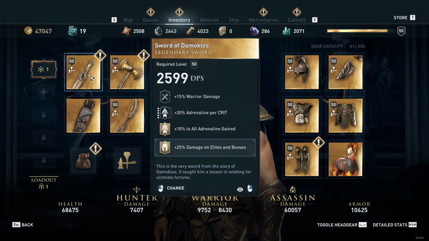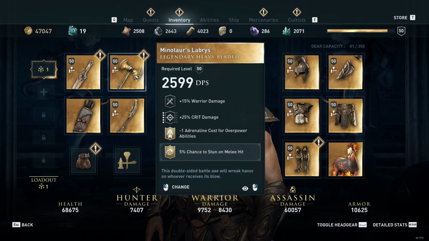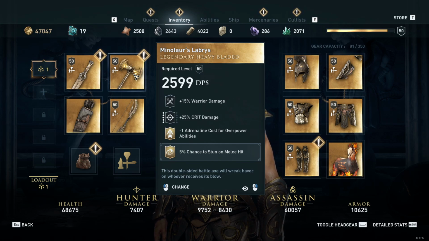I chose the sword since I really like it, and the axe is just there to break the shields of my opponents. I will go into a conquest in a minute and you will be able to see how the axe is used to deal with shields, since there are a lot of shield enemies in conquest battles.